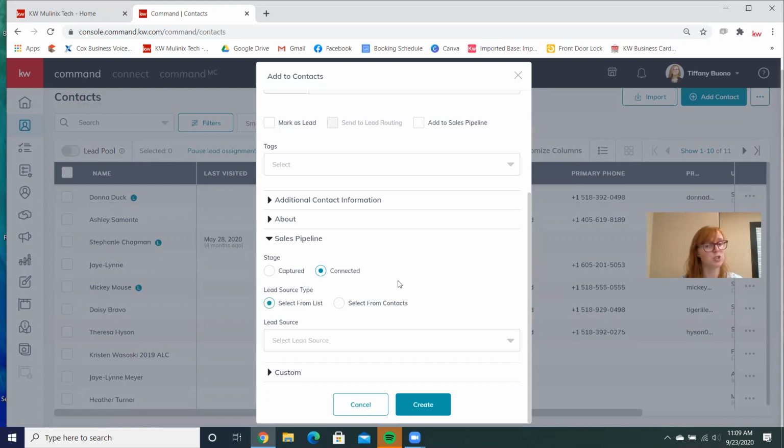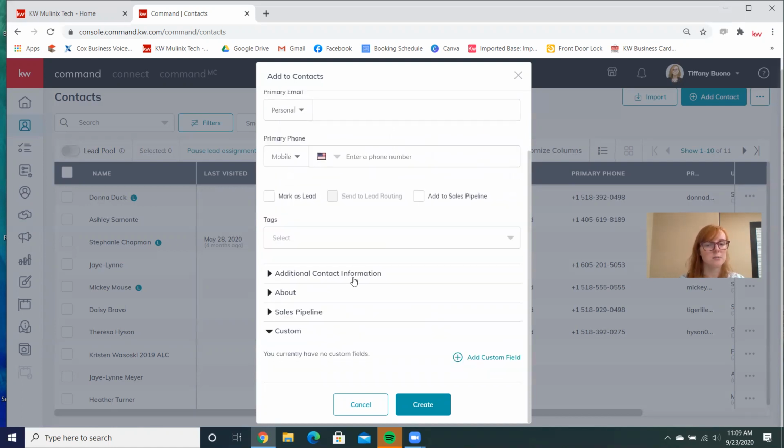Also, if you're paying to run Facebook ads, you want to know that this person came from a Facebook ad, because if you're having a good turnout from your Facebook ads, you want to make sure that you're really paying attention to that, because that's a good lead source for you. Whereas if you're not getting anything from your Facebook ads, you need to really consider, what are you doing for your marketing? What changes do you need to make? Maybe you need to be targeting your market better, doing different things. This is a way to help you see where you might be having gaps in those lead sources.